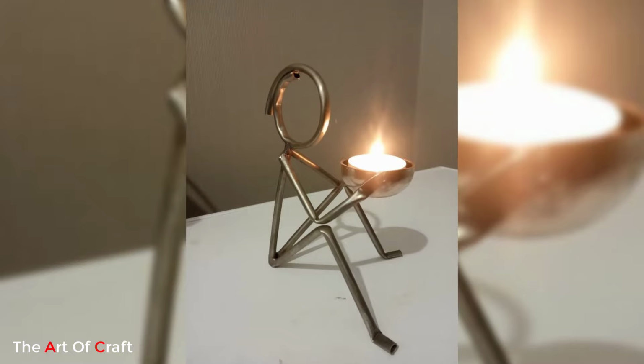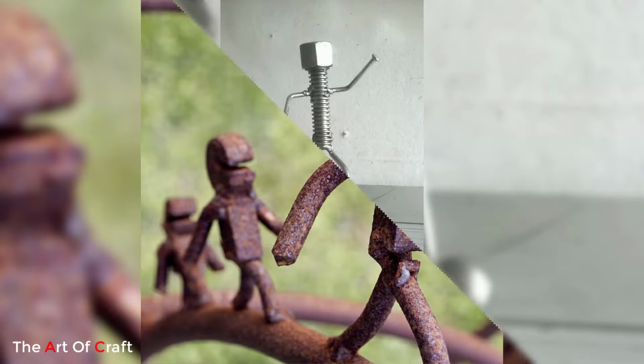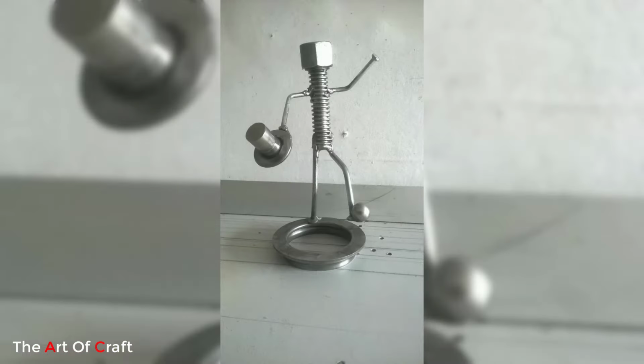Scrap metal is a very eco-friendly medium for artists to work with, as no new materials need to be produced to create the pieces. Similarly, the pieces can be completely recycled again afterwards. Take a look at these amazing human scrap metal art ideas.